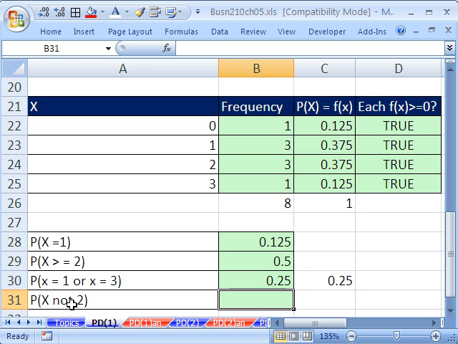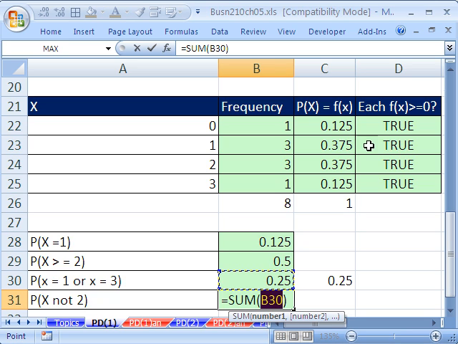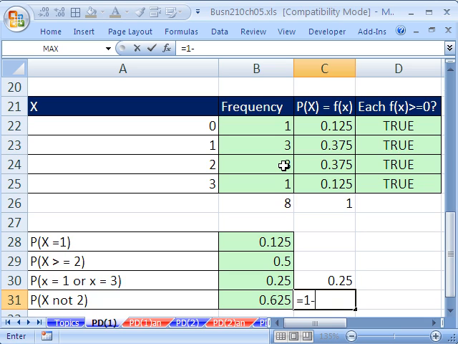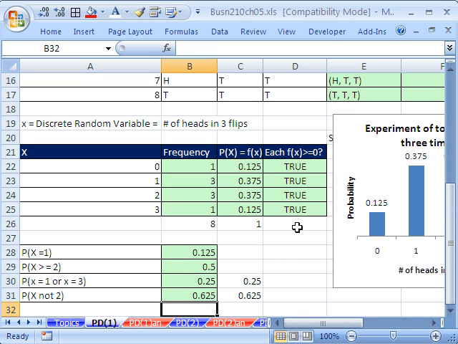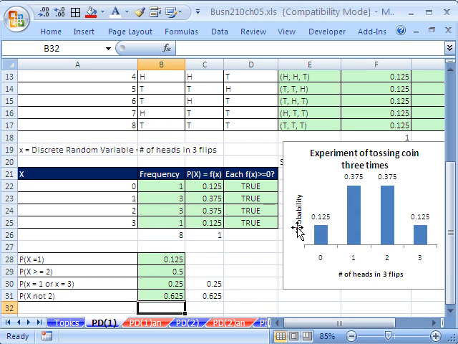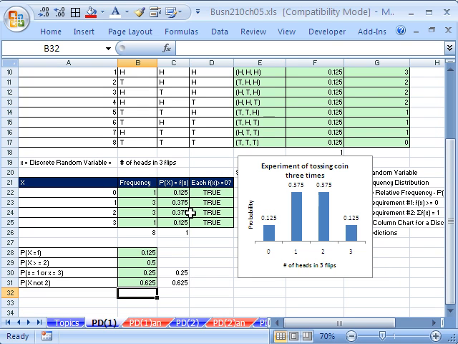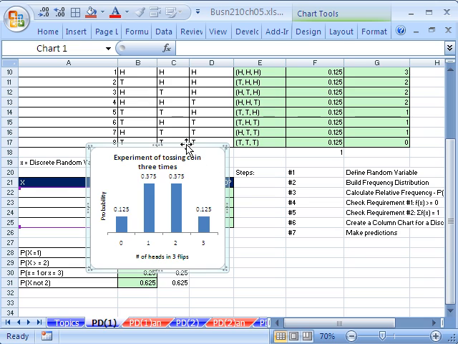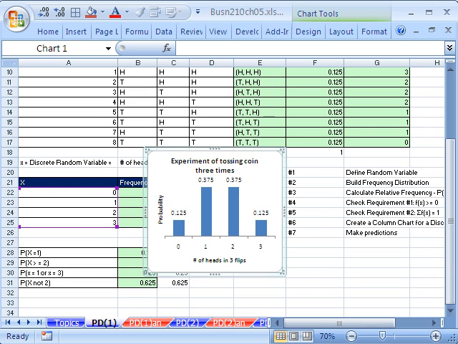Now how about x not 2? There's two ways we can do this - one way is probably faster than the other. Alt equals. I'm going to hold Control and get this one. So I'm adding up all of them that are not 2. But probably the fastest way is equals 1 minus. This is the complement rule. Because all of them equal 1, we can just subtract the 1 that we're asking from 1. So there it is. Just a little bit about discrete probability distribution, random variables, how there is a great advantage to build your probability distribution. In our next video when we come back, we'll have a great example and we'll build all of this from scratch. We'll see these seven requirements for building a probability distribution, and we'll build some from scratch and then use them to solve some problems. See you next video.